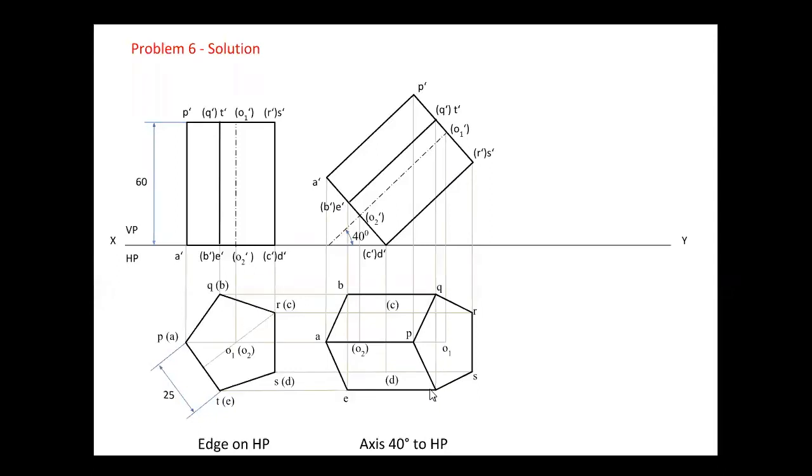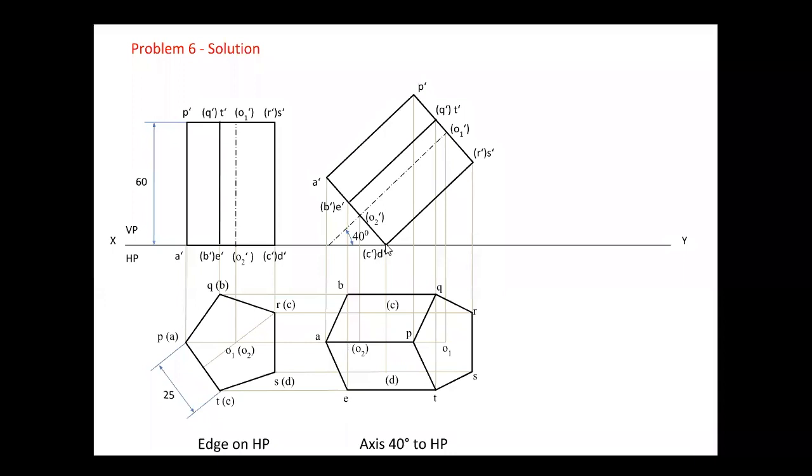Once I draw the outside edges, I need to draw the edge which is always visible, that is P dash to A dash. P dash to A dash is the edge which I'm seeing from the top, and it is the first edge which I can see. So P to A is the edge which I can always see. So I'm going to draw that line also and complete it from P to A.